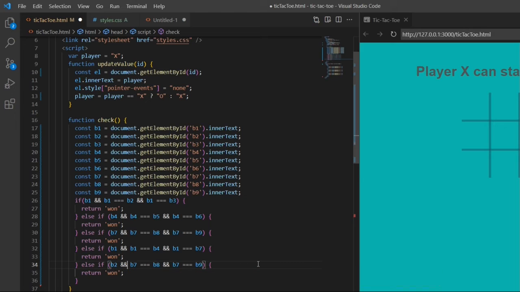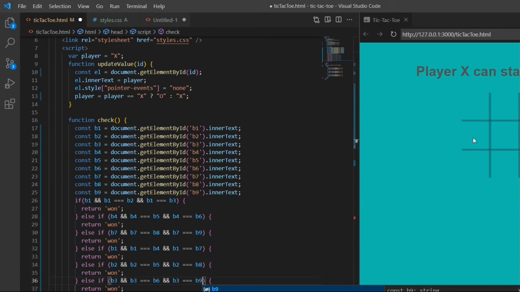And now we check B2 equal to B5 and B8, that's another win. And the last vertical win is B3 is there and B3 equal to B6 and B9, right?